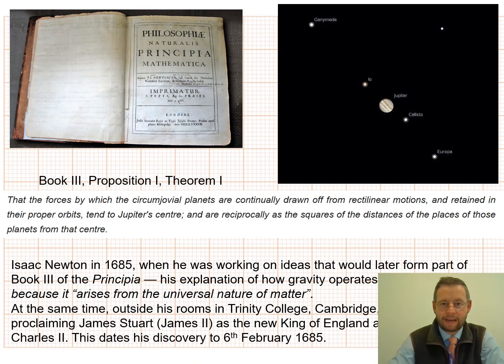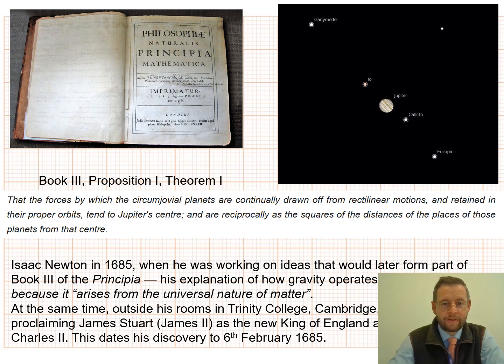So when did he write it down, and how did he write it down? Well, he was piecing together the work that would eventually become the Principia Mathematica. To start with, he recorded it in some smaller books that he then amalgamated into 3 volumes. And it's in the 3rd volume, the 3rd book in the Principia, that he writes this, and it's about Jupiter's moons.